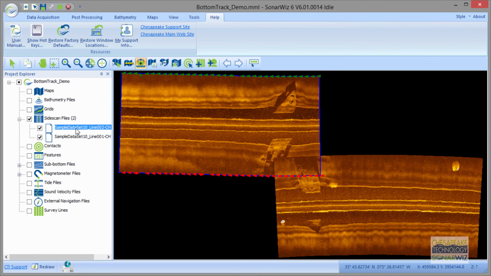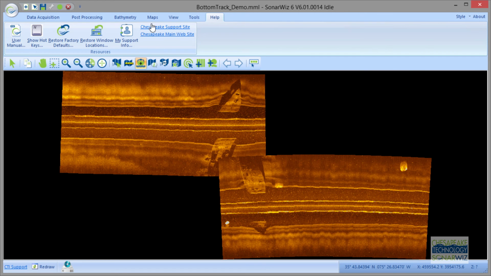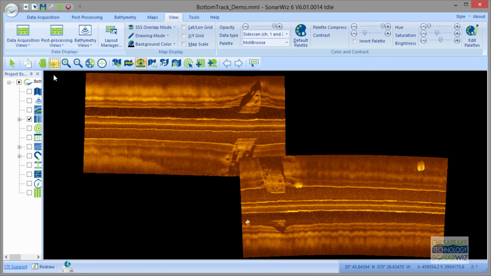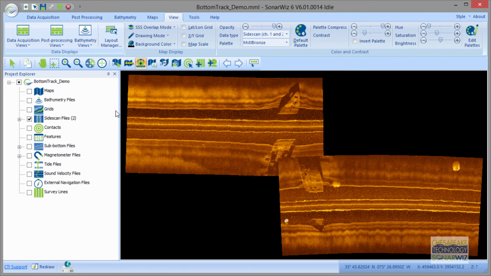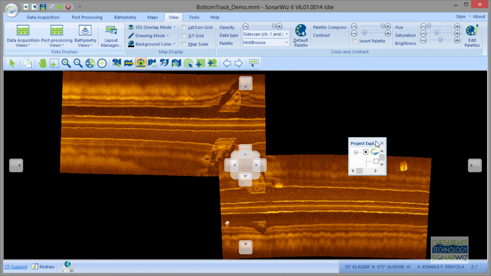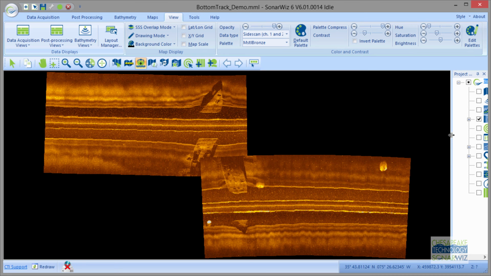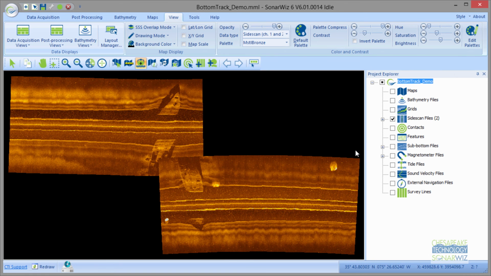Another way is to go over to the line, and wherever you click in the Project Explorer is a really handy way to access your project. You get that by setting View, Post-Processing View, and selecting the Project Explorer. And you can grab these lines, like in Microsoft Word, you can adjust table sizes, or you can adjust the size and position of the Project Explorer. You can move it around and decide anywhere that you might want to dock it. These are docking points. So I'll put it over here on the right. If you're left-handed and you want it on the right side, whatever. Just do it the way you like it.